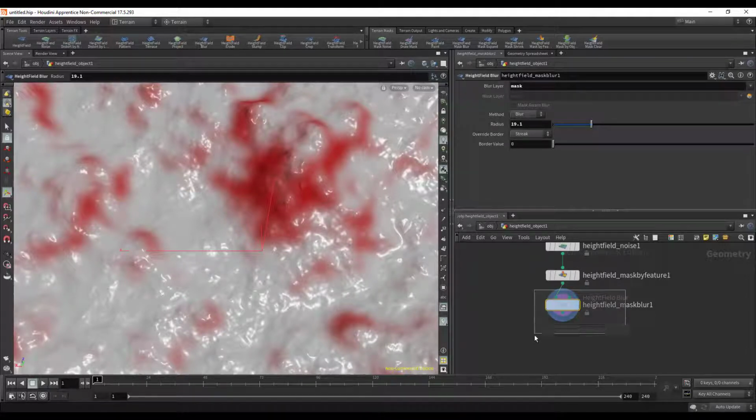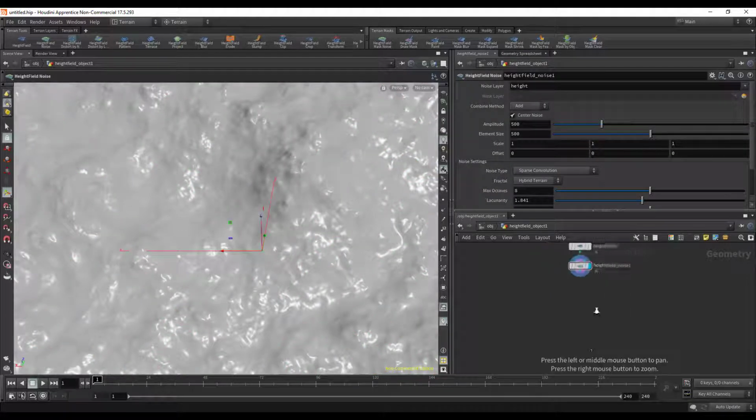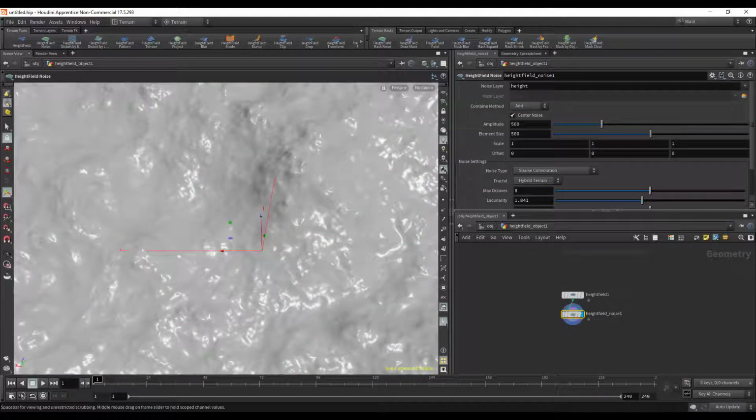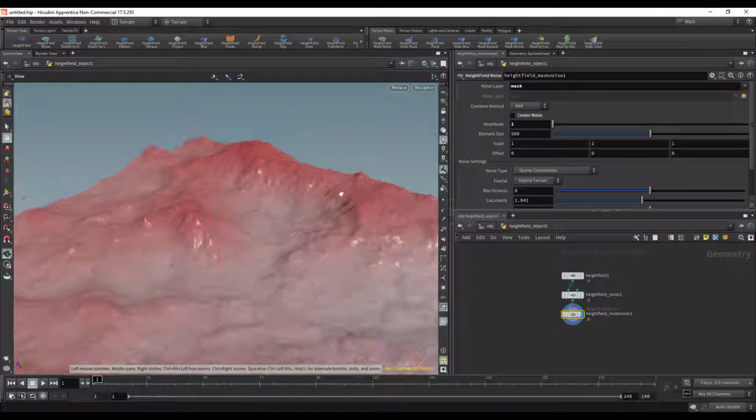And the last one I want to look at in this video is the noise mask node. So I'm going to get rid of this mask by feature node, and I'm going to click on my height field noise. And if I come up here to, where is it? Height field mask noise. If I click that, it's going to lay down my height field mask noise.